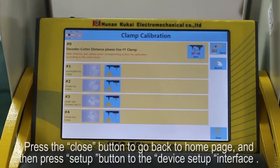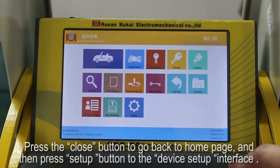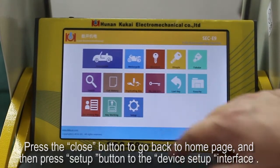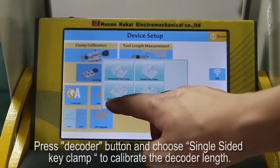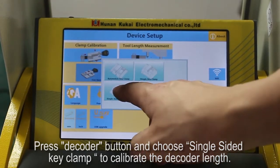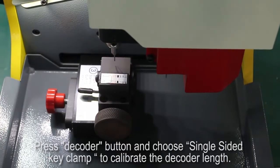Press the Close button to go back to home page, and then press Setup button to the device setup interface. Press Decoder button and choose single-sided key clamp to calibrate the decoder length.